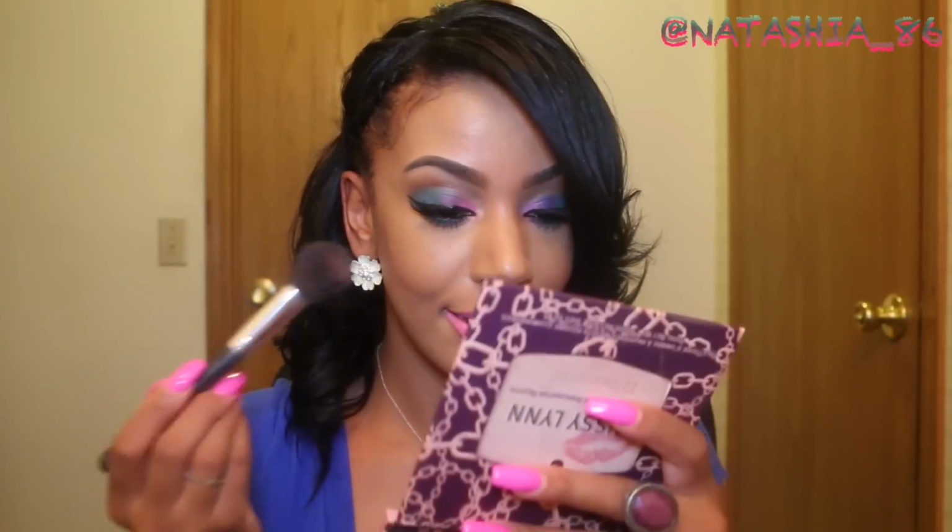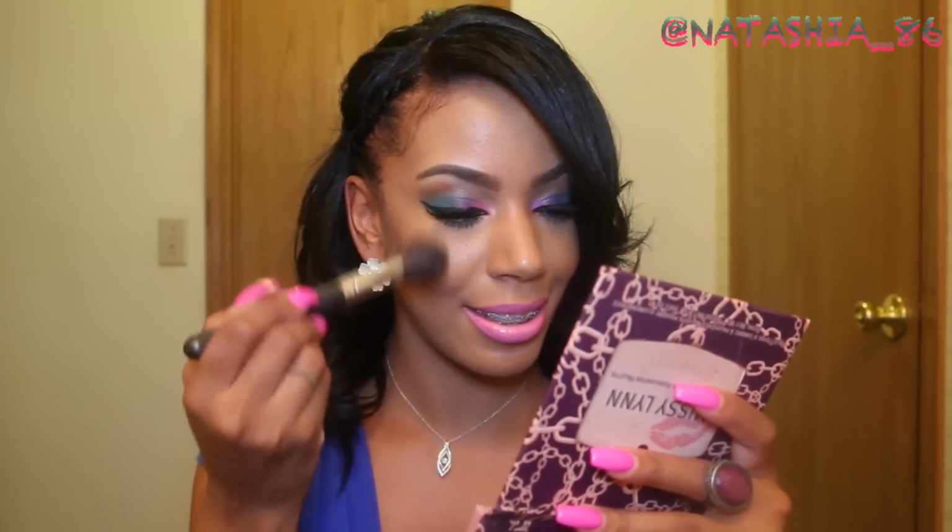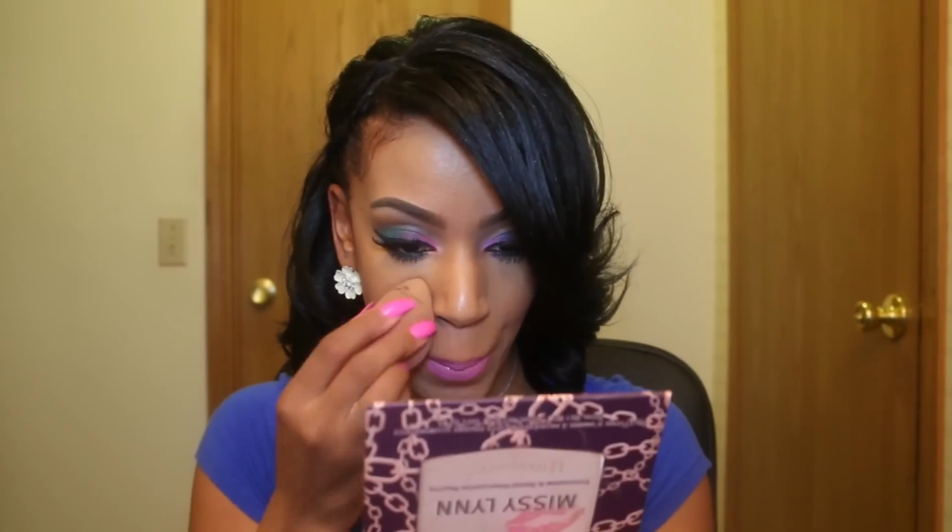I love it. And last, I'm going into the Missy Lynn palette, and I am taking the Rose Gold highlight at the bottom, their baked shadows, and I am applying that not to the apples of my cheeks, but right above it. And this is the completed look. I was very happy.